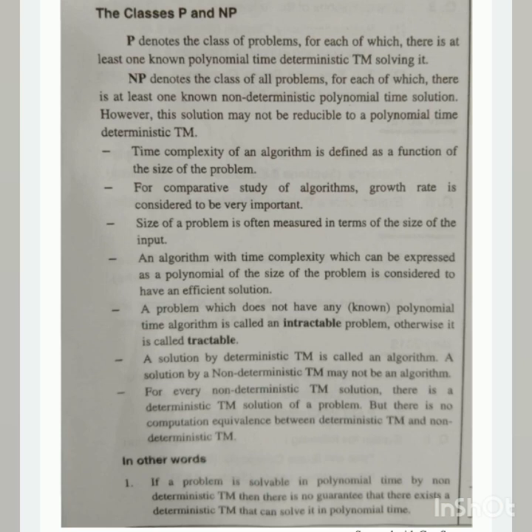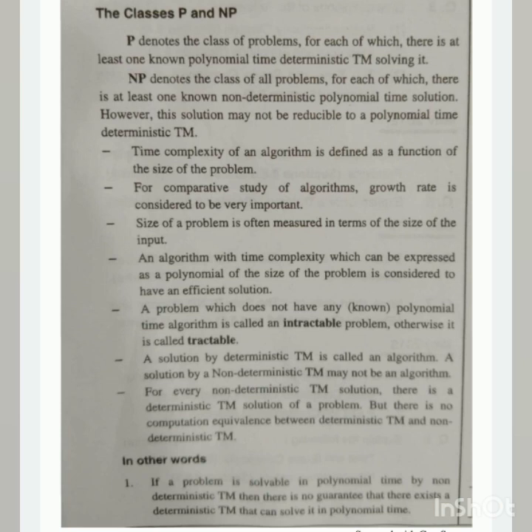That means if we apply a Turing machine, just take an example. If it is a deterministic Turing machine, then it is a type of class P. But on the other hand, if there is no exact algorithm available that can solve the problem within polynomial time, then these problems can be termed intractable problems. So here we categorize the problems into two classes, class P and class NP.